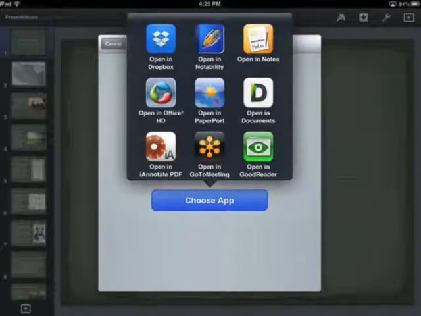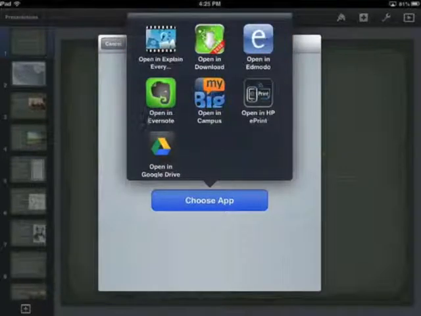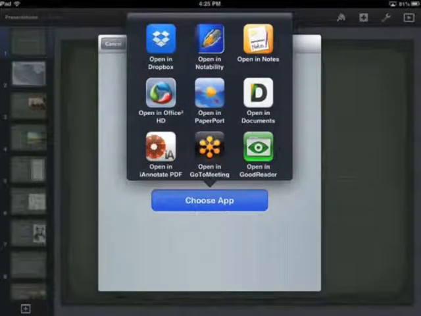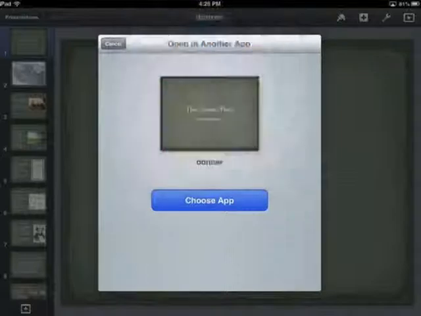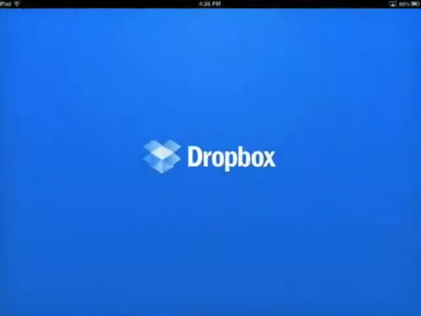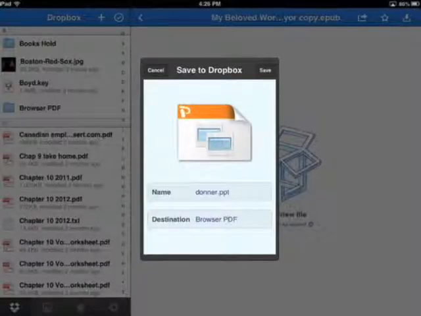And so you'll see here there's a lot of choices I have. In this case, the first choice I'll show you, I want to use my Dropbox, and this is actually probably the easiest one to use as a classroom teacher, because what that's going to allow the students to do, it takes the presentation off the iPad and uploads it to one central location where I'm able to work with it further or to evaluate it. So I'm just going to click here and open in Dropbox, and you'll see that automatically it gives me this thing here. Do I want to save it? Yep, I'm going to save it to my Dropbox.